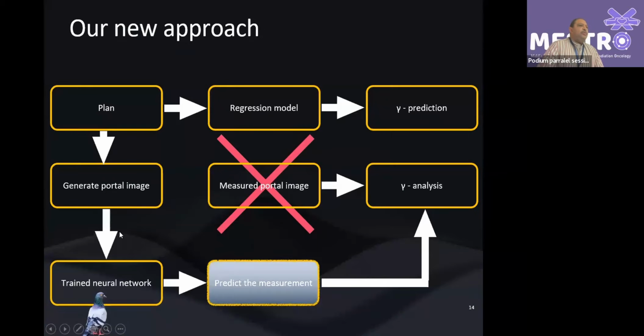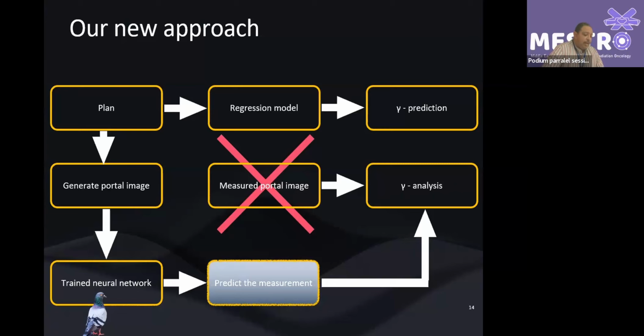So one way to modify this is, okay, we use a regression model, but probably we need to increase the number of features we use. For example, the field sizes, the dose, the modulation, or whatever. This could be done, but I told you I'm a lazy guy. I'm not going to go and fish these numbers from our planning system and so on. So I thought, I'm going to do it in a different way.